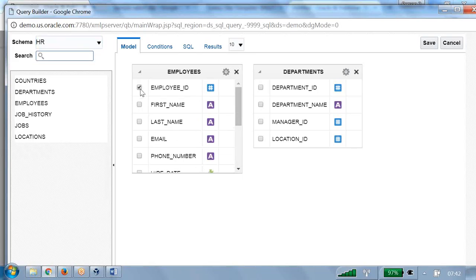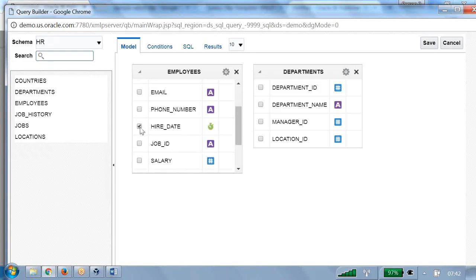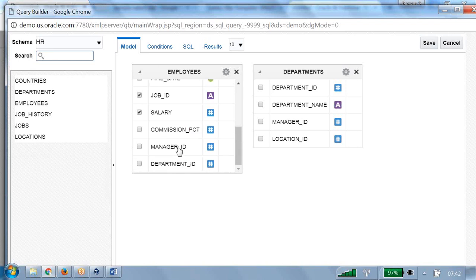I want employee ID, first name, last name, let us say the hire date of the employee, job ID, then salary. That's it, I think I am good with that. In the other one, I want department name and location ID. That's it.